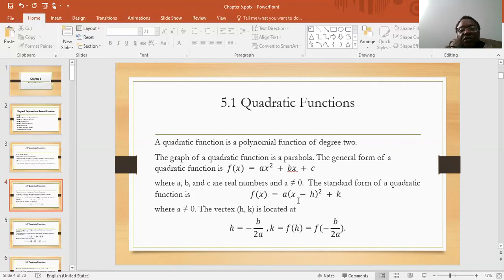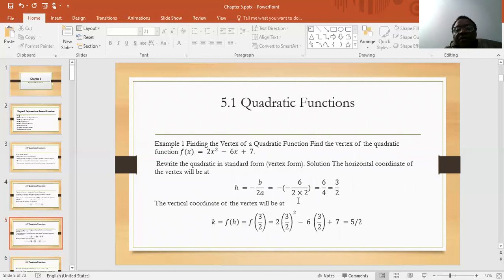A quadratic function is similar to a polynomial function of order 2. The degree of a quadratic function is 2. So a polynomial of degree 2 is called a quadratic function, essentially. With a different from 0, we have ax squared plus bx plus c. Written in standard form, it is f of x equal to a times x minus h squared plus k. This is done by using a formula similar to completing the square, where h is minus b over 2a and k is the image of h by f, which is f of minus b over 2a. So (h, k) is called the vertex.